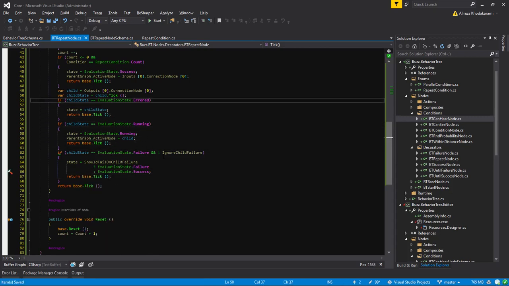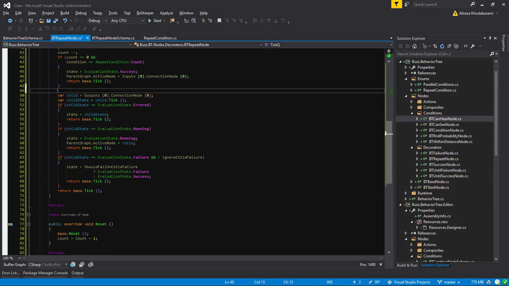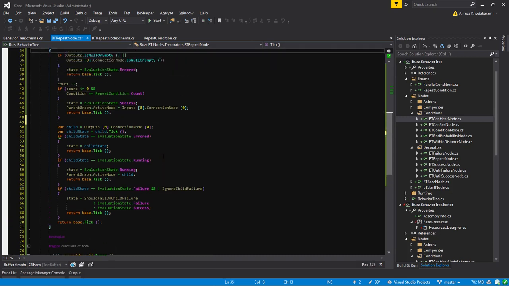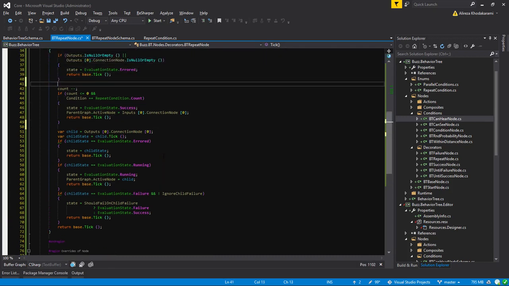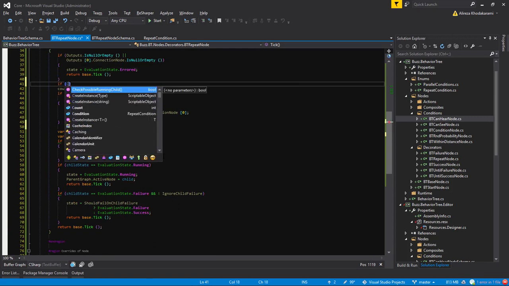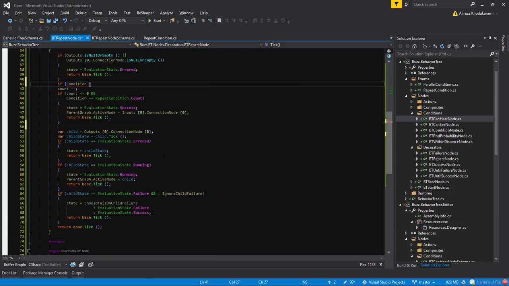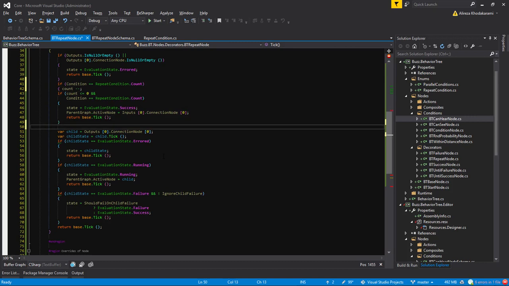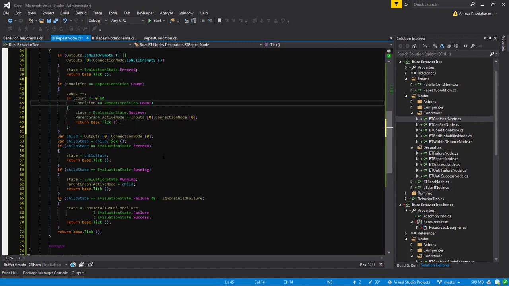Now here's one more thing. We should count only if we are in counter mode. So if condition equals count, then do this stuff. Okay, and of course that is redundant now.